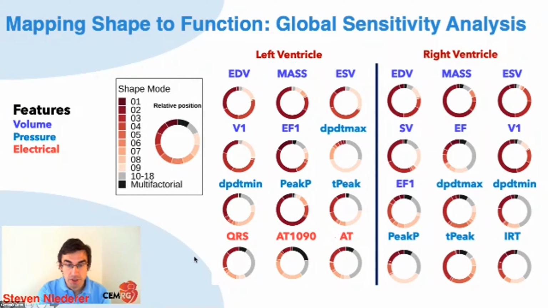We also see, and this was a surprise to us, that the activation times are very dependent on the higher modes and on multi-mode factors. So they weren't solely dependent on the bulk early modes, which describe bulk shape, but some of the subtleties in that shape became important. And so this provides us a way of determining what effect different imaging modalities might have on our shapes, and also highlights that we potentially need to include much higher modes than we'd expected for capturing functional variation, as opposed to capturing anatomical variation.